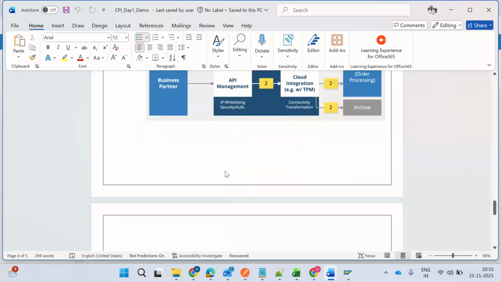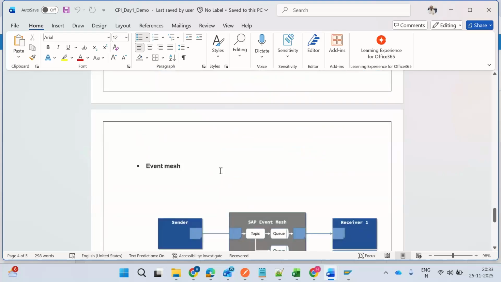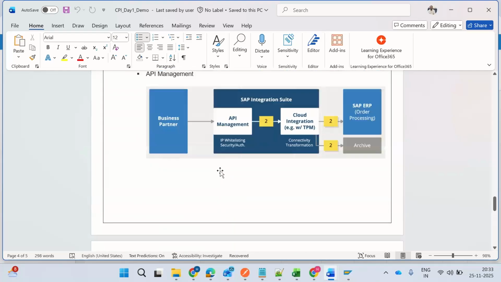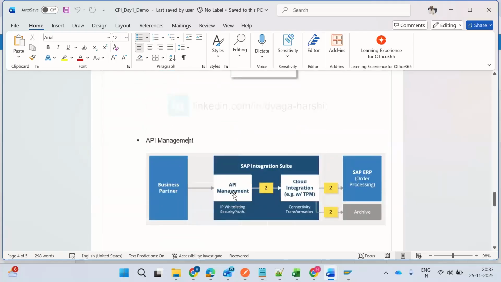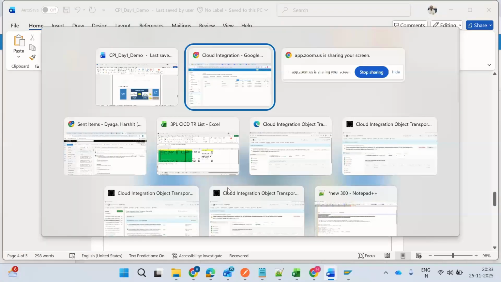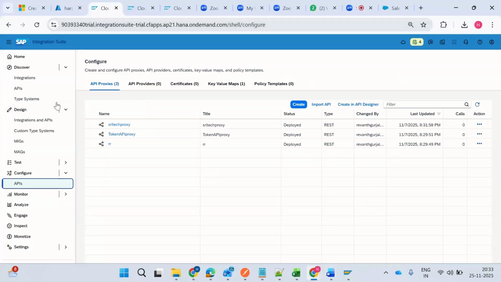In the given flow, where is the API management? You already showed the configure, it's shown right there. And what is the connector type?